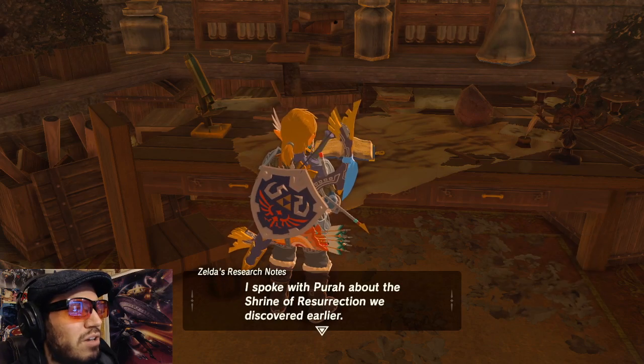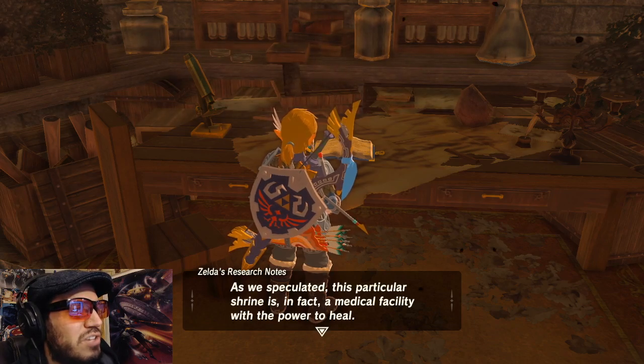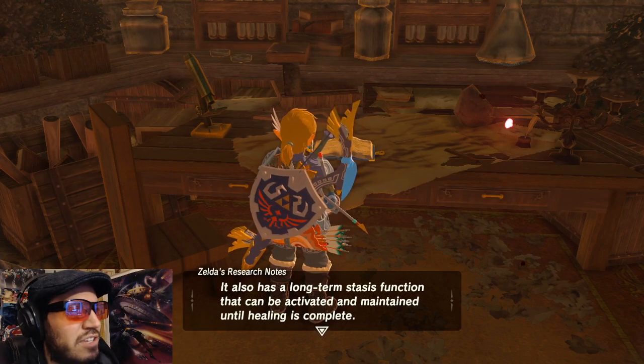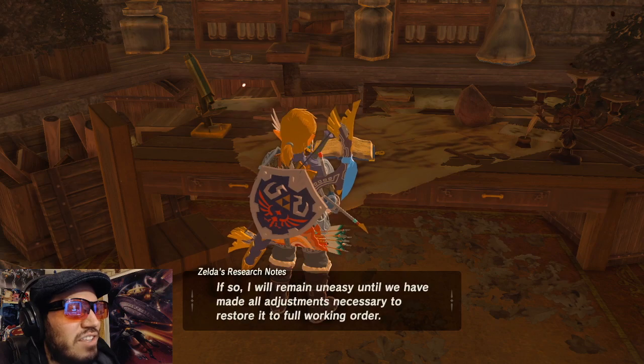I spoke with Pura about the Shrine of Resurrection we discovered earlier. As we speculated, this particular shrine is, in fact, a medical facility with the power to heal. It also has a long-term stasis function that can be activated and maintained until healing is complete. In the war against the Calamity 10,000 years ago, were the injuries so great as to necessitate such a facility? If so, I will remain uneasy until we have made all adjustments necessary to restore it to full working order.